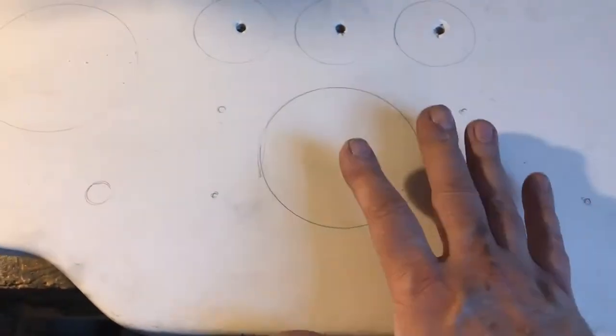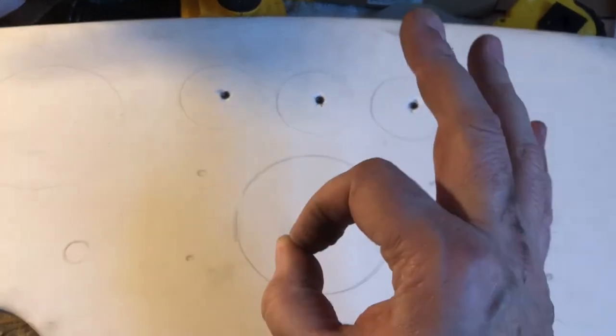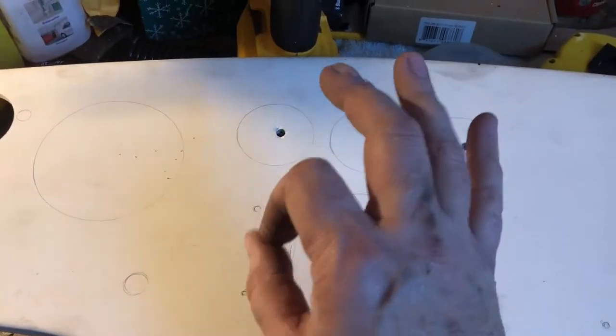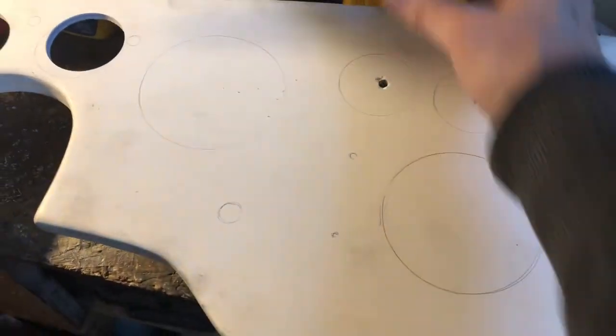You don't want to be too big, but if you're too small, you get your vinyl glued down and your gauge won't go in. To look accurate and look good, the vinyl needs to wrap around and there needs to be the right amount of room. So what I'm doing is drilling from the back side where my measurements are perfect, and then I'll come around to the front with the hole saw.